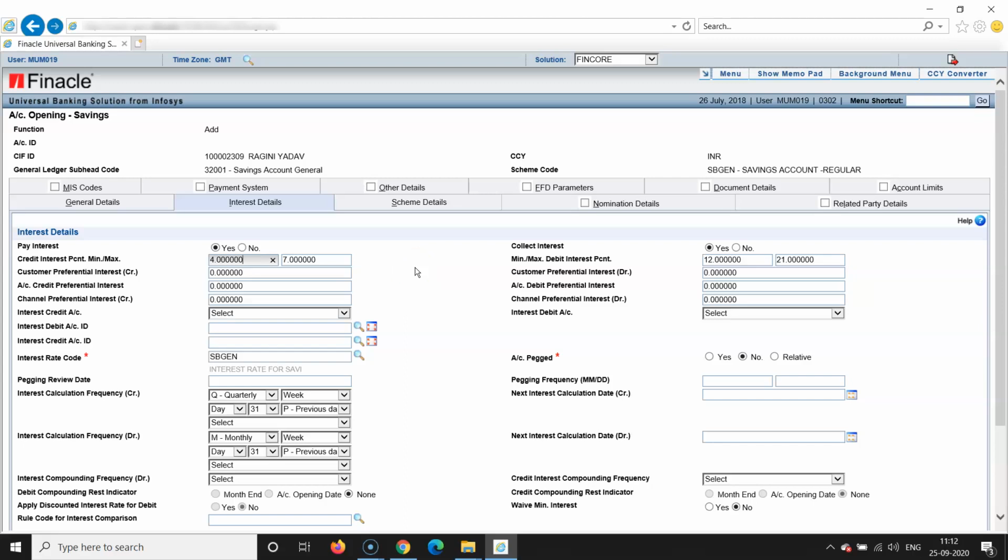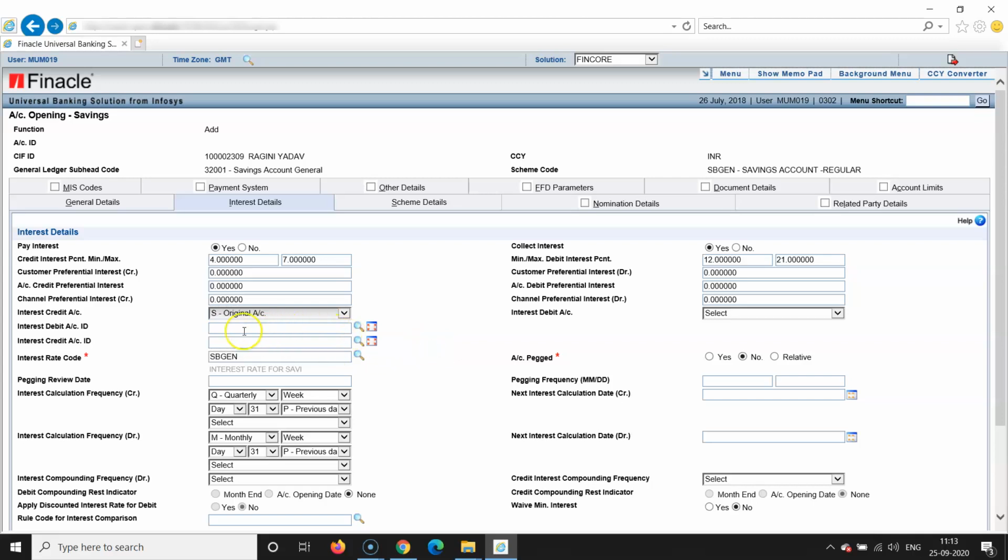Now, if interest is credited quarterly in the savings account generally, so drop down in which account the interest should be credited. It says operative account, original account, payment account, parking account. So in India, generally the practice is we either pay interest in the same account or we charge interest in the same account, in both the cases. For certain countries, customers have the option, okay, don't credit interest in my original account, please credit into some other account. So he can choose operative account and enter the operative account details here. So I'll be choosing original here.